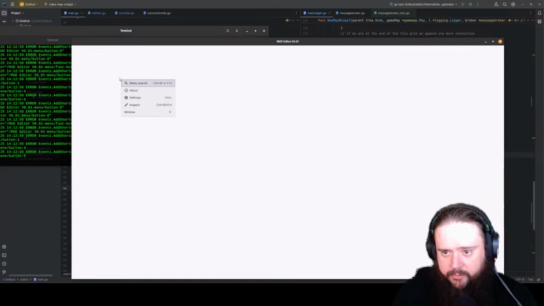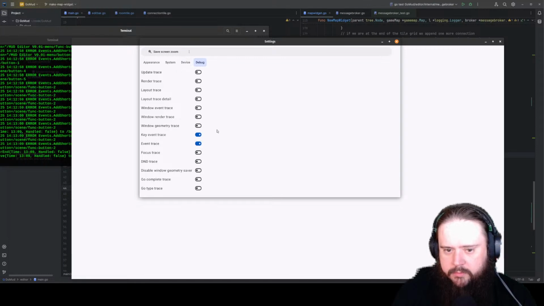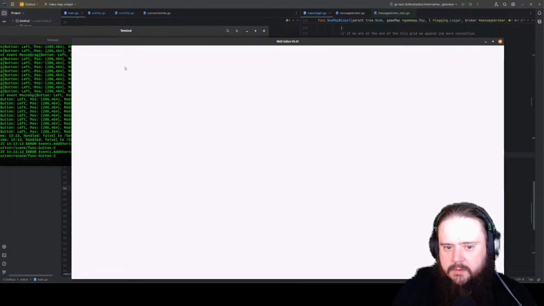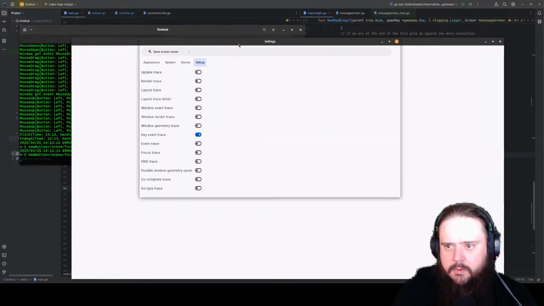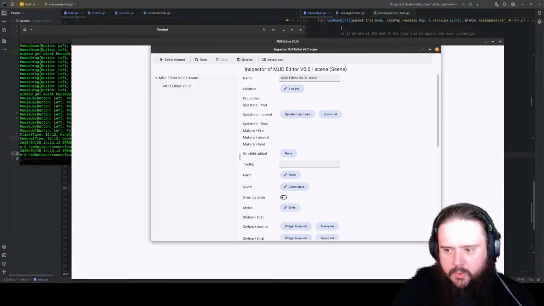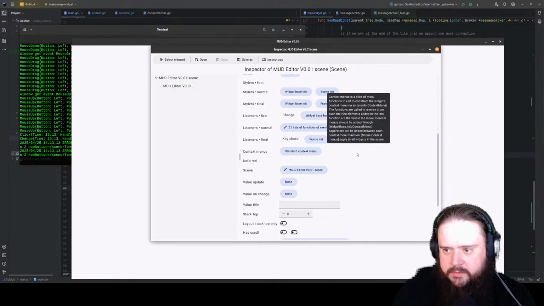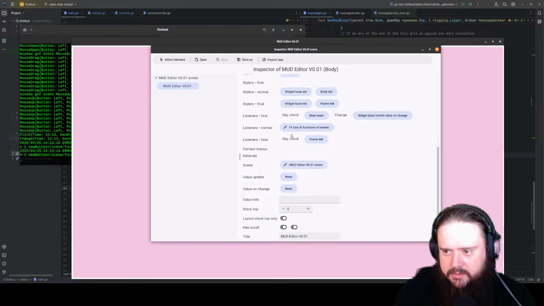What does it say? Key event trace is still on. I wonder if event trace isn't. No, because that's just everything in the world. That's noise. Inspect what? What was your thinking there? For listeners? For the key handlers? Yeah, it just says key cord. But that's always there, so that makes sense, right? Yeah.